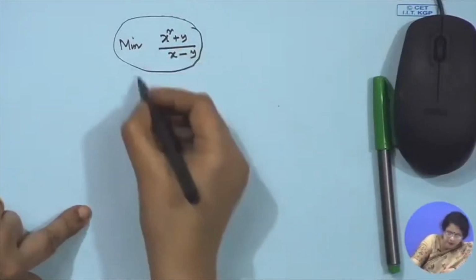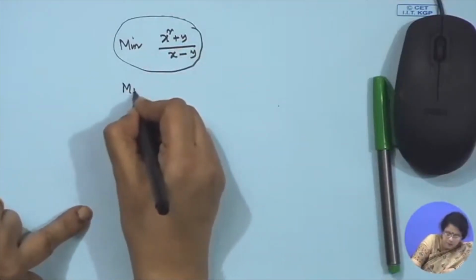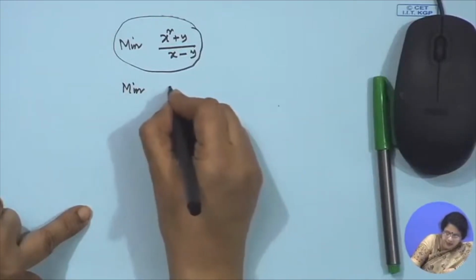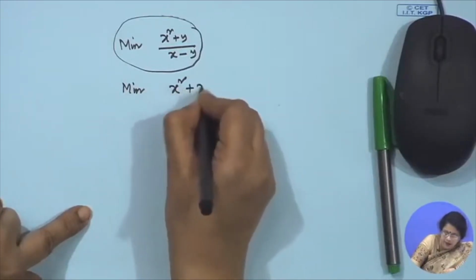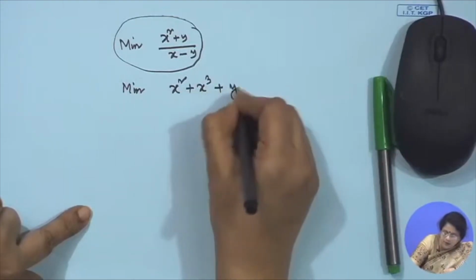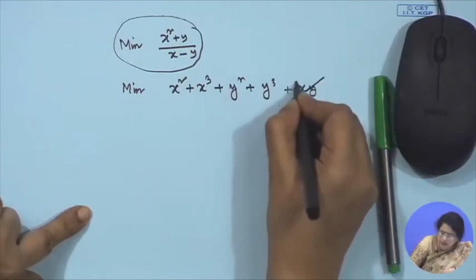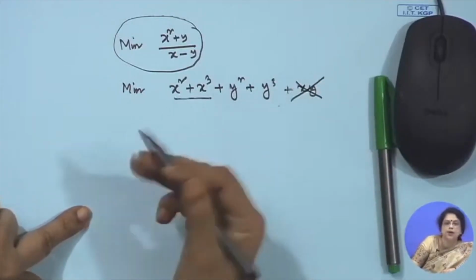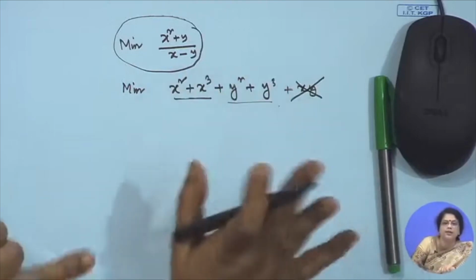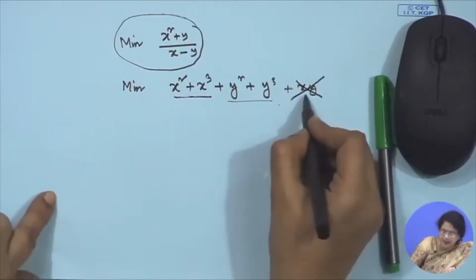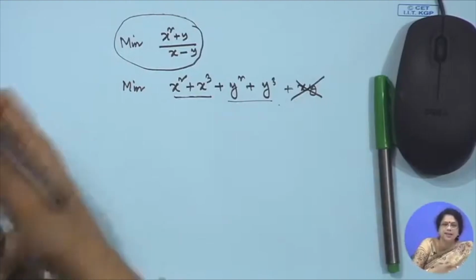Now, it may happen the function is separable in nature. For example, x square plus x cube plus y square plus y cube, there is no term like x y. That means I can separate x on one side and the function of y on the other. Then how to handle this? If x y is coming in, then it is not a separable nonlinear programming problem. How to handle that kind of problem? That is why in the next class I will talk on the classification of the nonlinear programming problem.